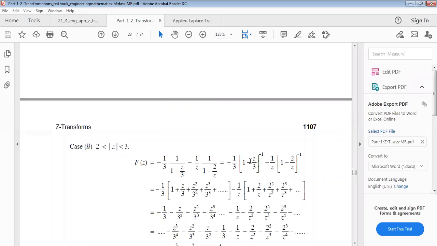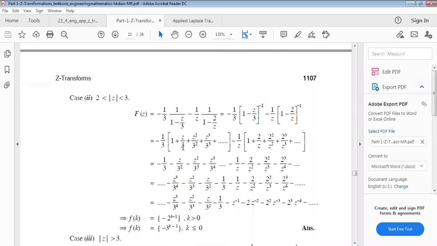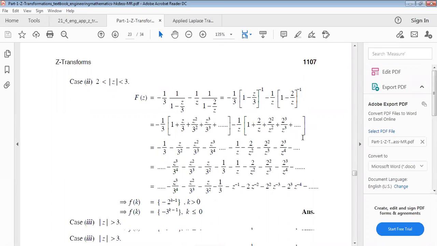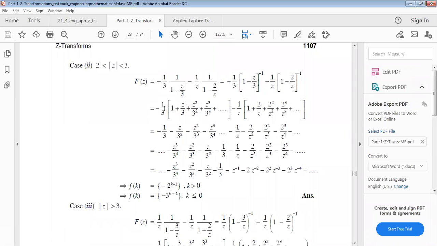Understand? Similarly, we form two polynomials, one of the form 1 minus x to the power minus 1, and the second also 1 minus x to the power minus 1. Putting in the polynomial series, 1 plus x plus x square plus x cube and so on, and the second one like this, same. Just multiplying the constants minus 1 by 3 and minus 1 by z, we get the whole series. So this is actually F(z). F(z) means what?